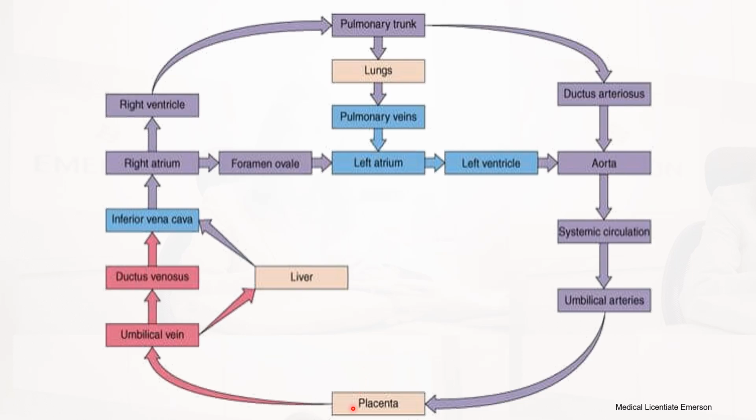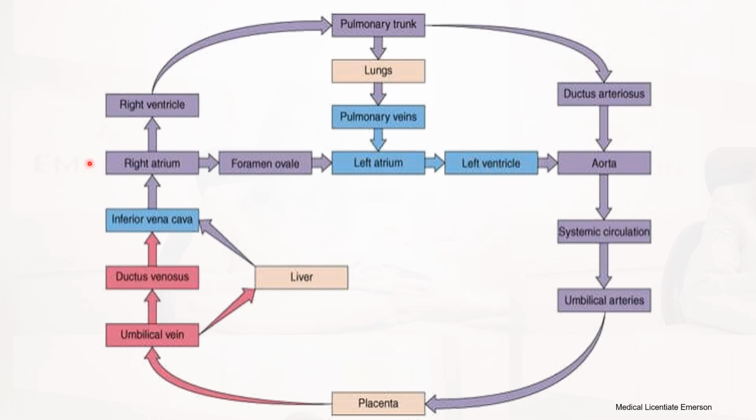So of course, blood will come from the placenta. Okay, it goes to the umbilical vein. Then some will bypass the liver to follow the ductus venosus. Some will go to the liver. But the blood that goes straight from the ductus venosus is shunted to the inferior vena cava. Then it goes into the right atrium. But remember, there's a connection between the right atrium and the left atrium, which is the foramen ovale. So blood will flow from the right atrium through the foramen ovale to the left atrium. Then once it goes to the left atrium, it will go to the left ventricle.